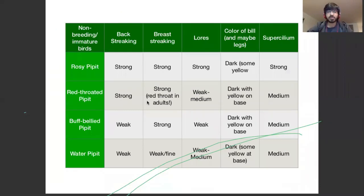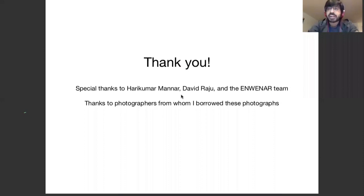I've summed up those four pipettes in this chart. What I look for is back streaking and breast streaking as the main features: Rosy Pipette and Red-throated Pipette have strong streaking on both sides, but the rest of the features differ. Buff-bellied Pipette and Water Pipette have a very different combination of streaking compared to those two, and this can actually be used singularly to tell them apart. That's all the pipettes you can find in India. There is a chance that someday someone will find a Meadow Pipette, but it hasn't happened yet, so I haven't included it in this webinar. I think we should now be open to any questions.